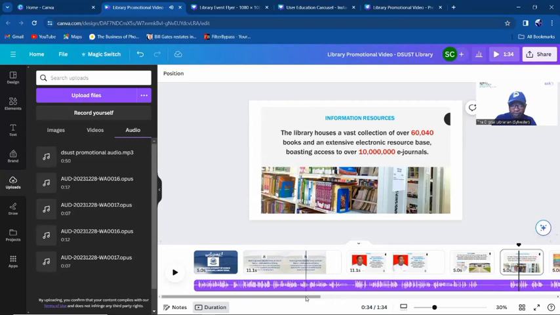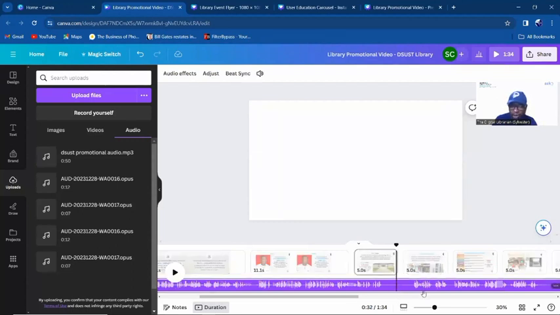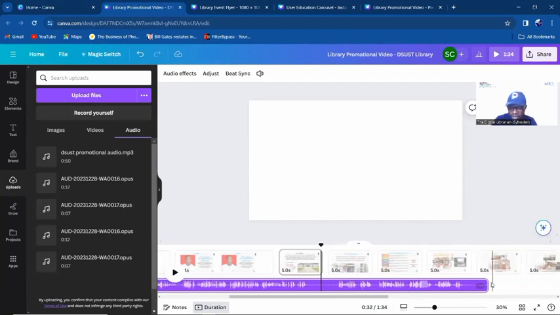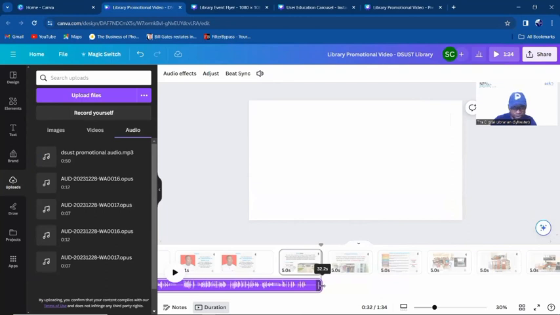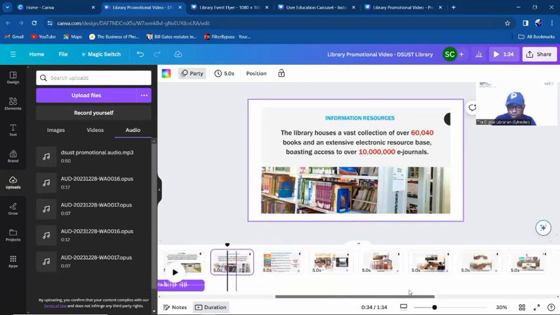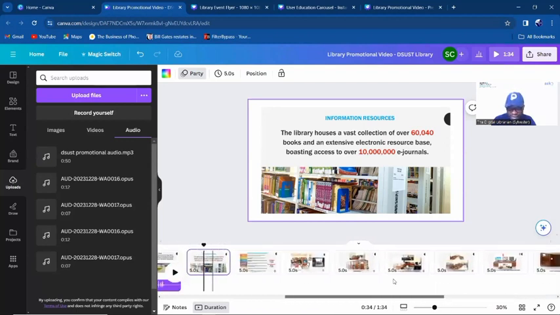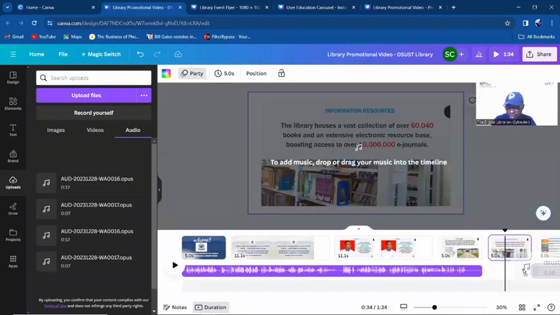Okay, so take note of what I've done. There was a space here, and my intention is to cut this voice over or the voice note here. So I'm going to come here and shrink and cut the recording here. So what it means is, for the whole of these slides that talks about the department and showing pictures, my intention is to just play a music, and then I'm going to bring in this same recording again.